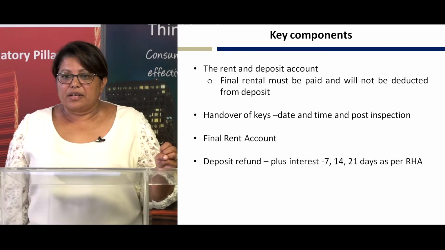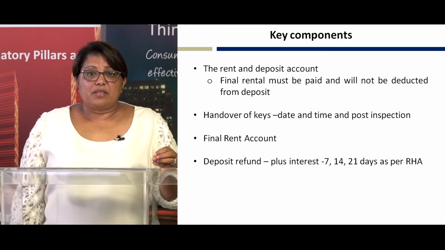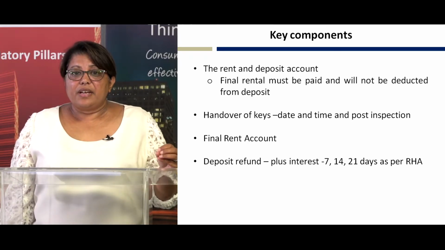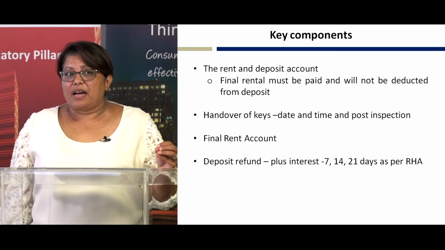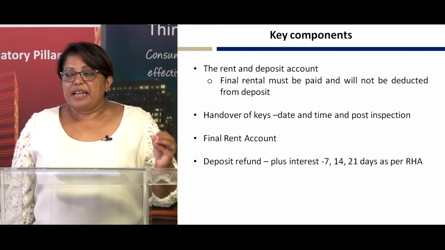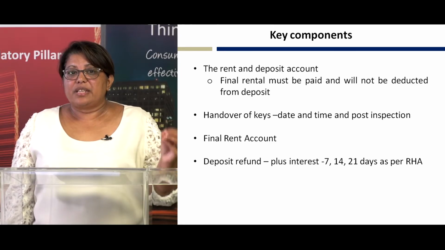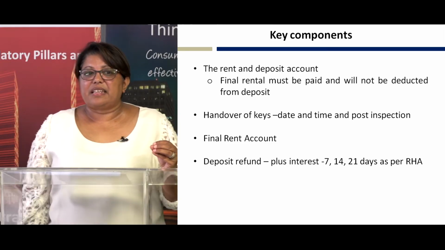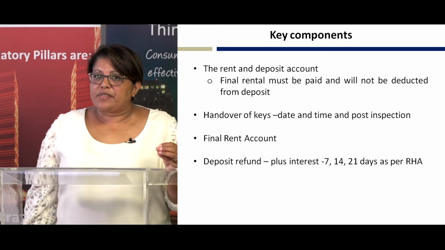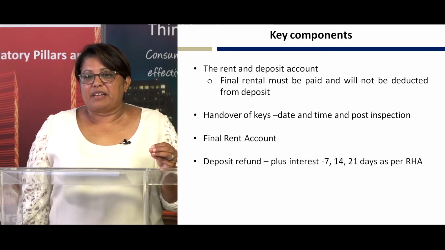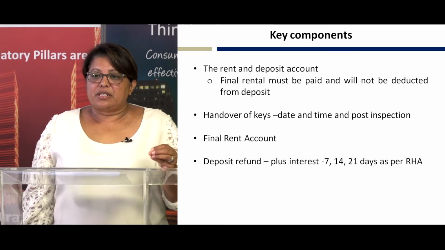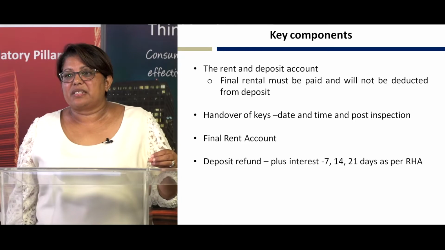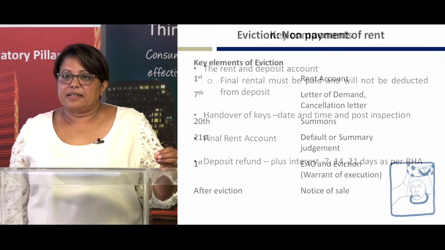There's a final rental account. So that rental account has to be appropriated in many ways. Firstly, the deposit must be appropriated, and the Rental Housing Act clearly prescribes that the rent deposit must accrue interest. So that interest must be appropriated into the rental account, and if there's any maintenance that the landlord had to undertake on behalf of the tenant, those costs must be added to that final account. And then the deposit needs to be refunded, as we said, either within 7, 14 or 21 days as prescribed by the Rental Housing Act.